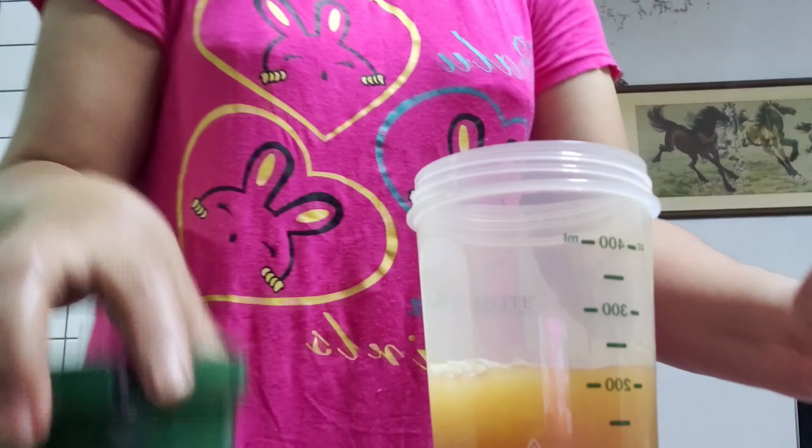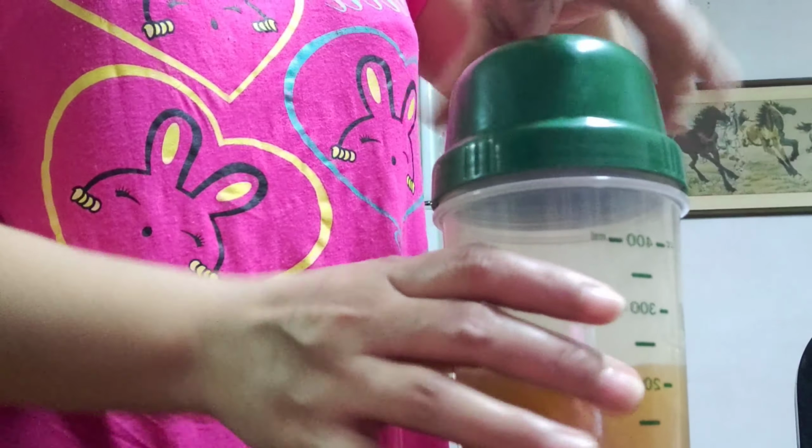So may juice na si Lola. Let's go. May juice na si Lola. Yan ang iniinom ng lola ko every day.